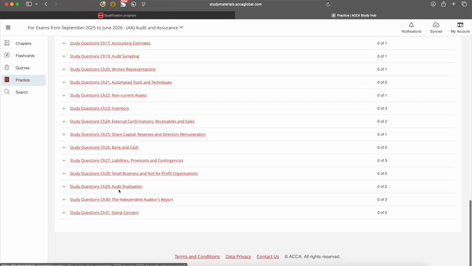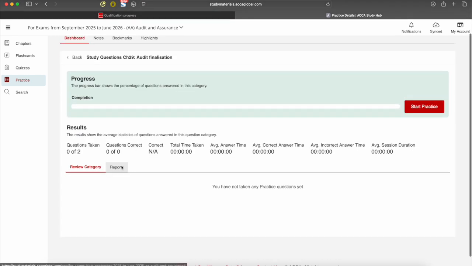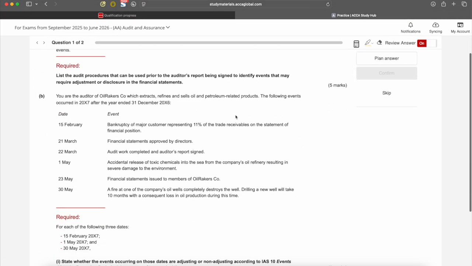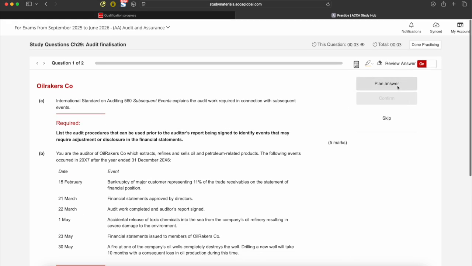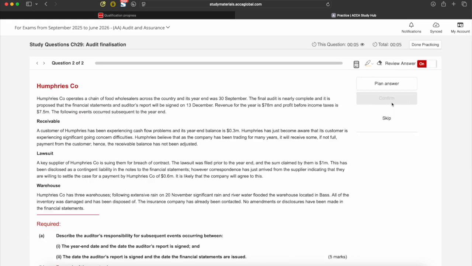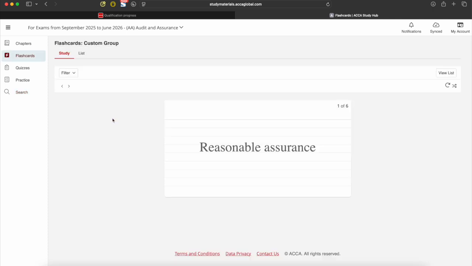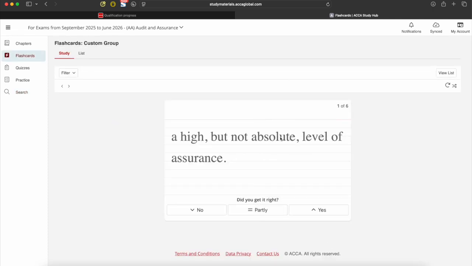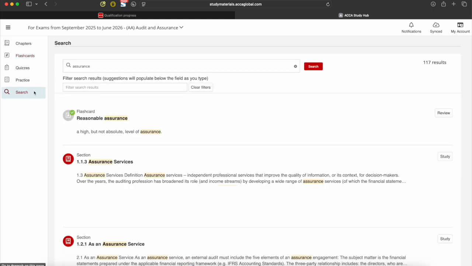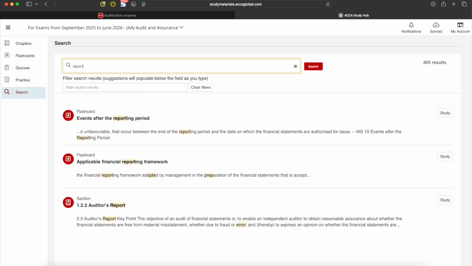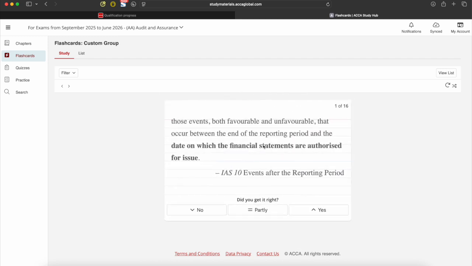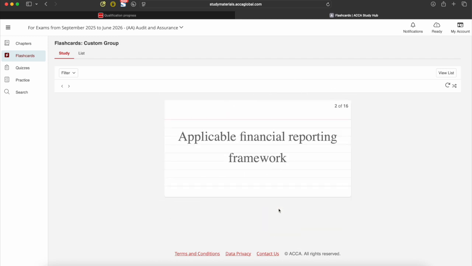And what's helpful here is that everything follows the exact syllabus order. So you're not guessing what's going to come in the exam or not. Everything is according to the ACCA syllabus. And if you're studying on your own, this is a really good place to build your understanding from scratch, or especially for practice, this is a very good place to come to for extra revision questions. Like you might have already done practice from the exam kit of Kaplan or BPP, whichever one you're using. But the ACCA Study Hub has even more questions which you must go through for your exam practice. So this is a really useful free resource that all ACCA students should be aware of.